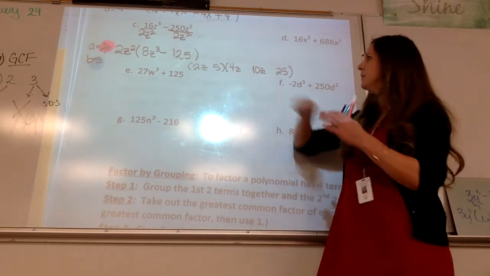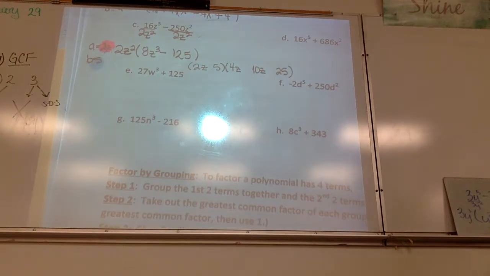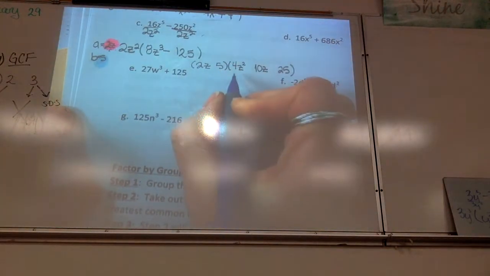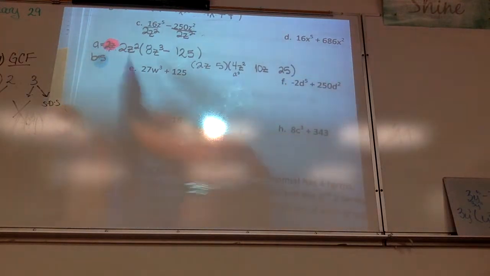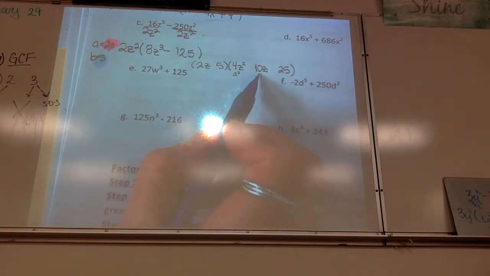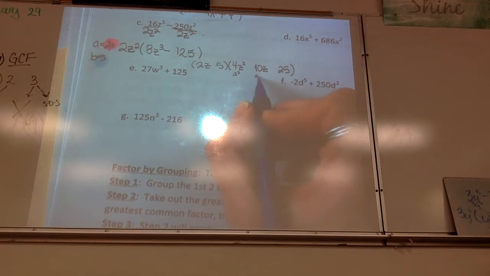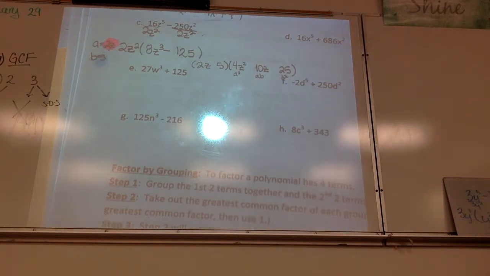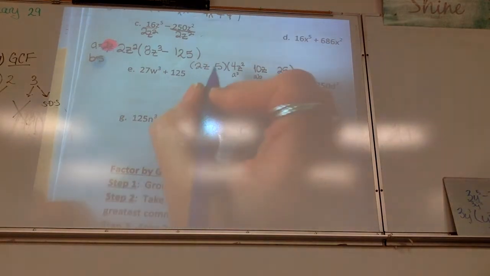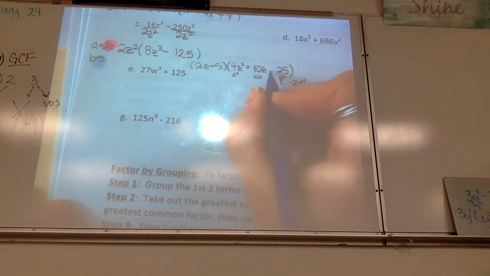So this is A, this is B. What is this value again? I missed the squared, didn't I? Where does that one come from? Where does 4Z squared come from? It's A squared. 10Z is A times B. And 25 is B squared. And then now you do the SOAP. You do the same, the opposite, always positive. So the same is subtract, opposite is plus, always positive.